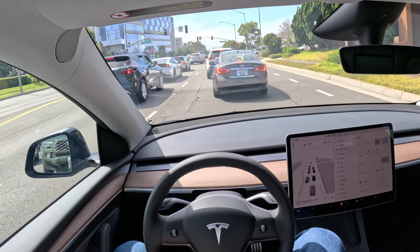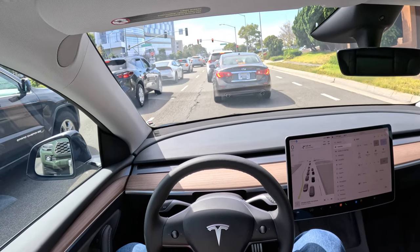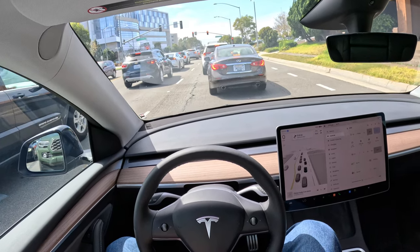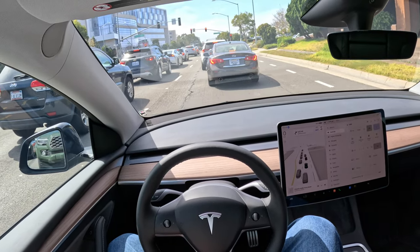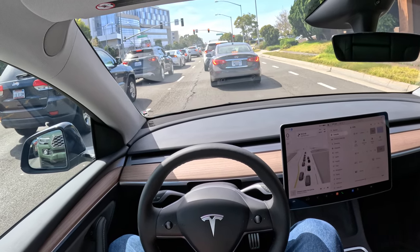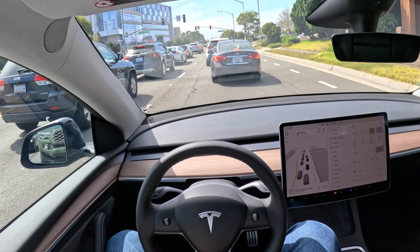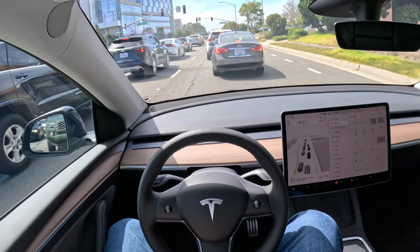And it brings itself to a complete stop. I have made a lot of videos about adaptive cruise control, and this is obviously head and shoulders above most of those systems because this thing does a lot more. Adaptive cruise is more of a driver aid. I don't know if I would use this if I owned one of these cars — and probably would. Who am I kidding? Modern conveniences will make us all lazy.